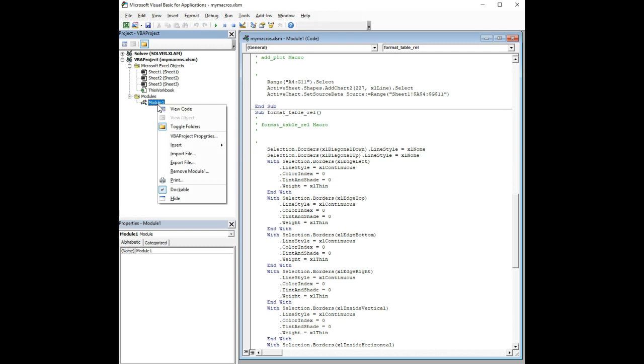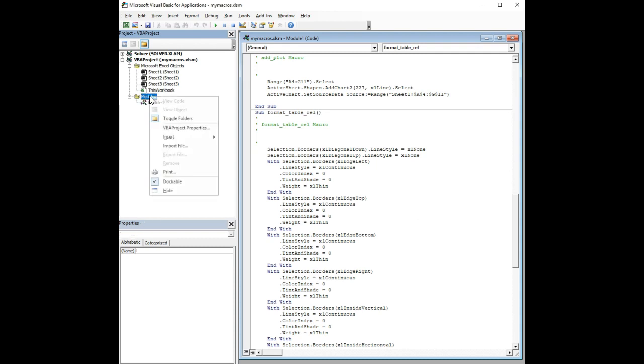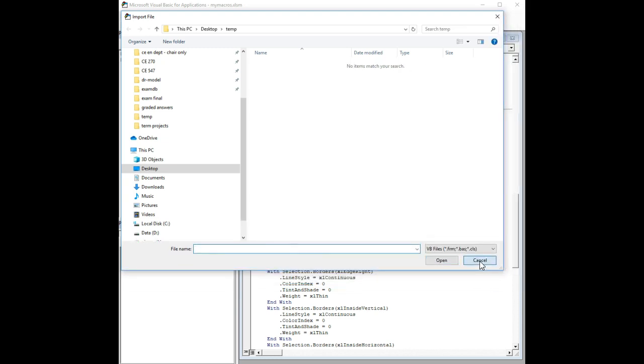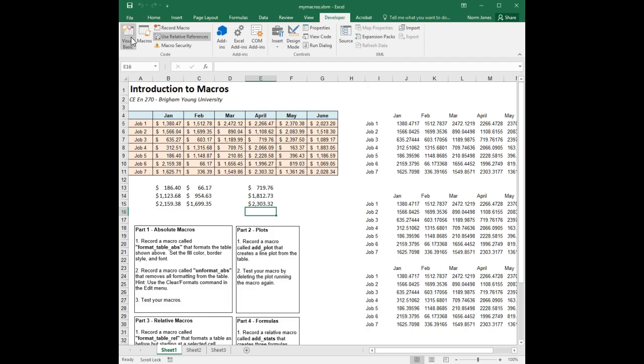Or you can right-click on a module and export it to a file, and then go to your other workbook and select Import File, and select that file and open it. That's another way to add all the macros. But in most cases, you want the macro to be associated with the workbook where you actually recorded it.